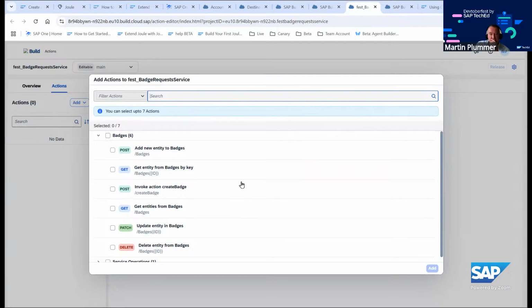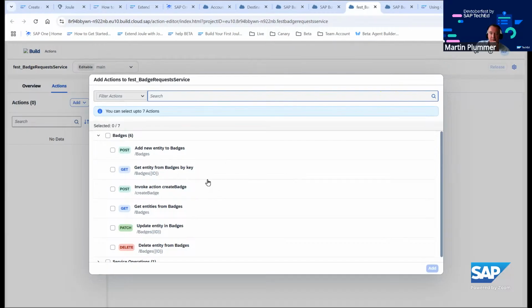Okay, so I think in the tutorial we say we want to select 5 of these. Background is that we're reusing a service that's been used for code jams and so on.